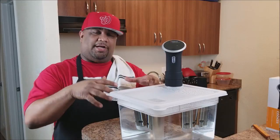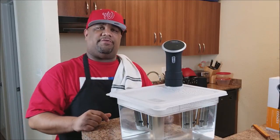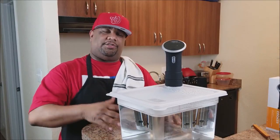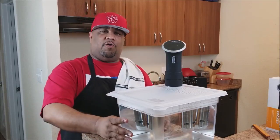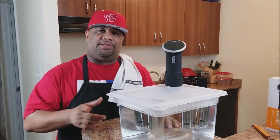It's just cooking it inside of water, in a vacuum sealed bag if you have a food saver. If not, putting it in a Ziploc bag works too if you squeeze all the air out, so that the water gets completely around it. So just think of this as the oven. Instead of using heat in the oven, we're using water as a surrounding, and that's how we cook the meat. Let's get into the rating system.